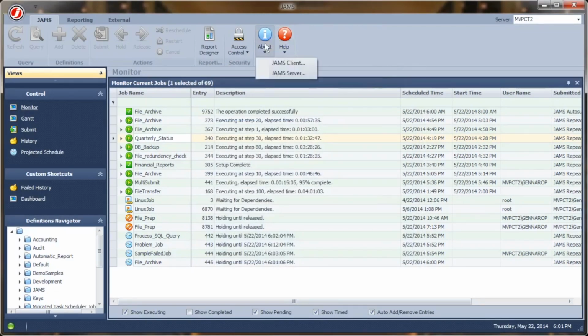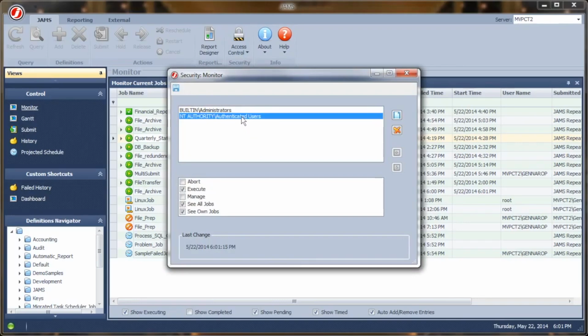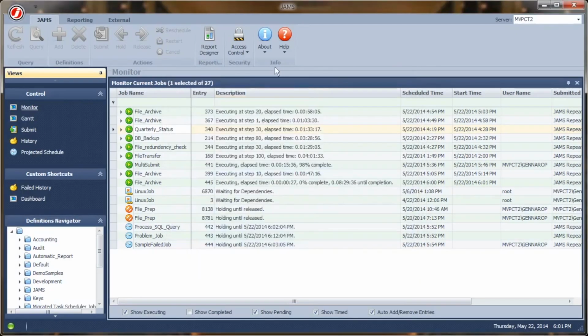If you want that person to view the jobs in the monitor, you'll want to take a look at that after that. So you add users or groups here to be able to describe which functions that they'll have within the monitor view, whether you want them to be able to see all of the jobs or see their own jobs or to cancel a job. Manage jobs is to allow them to put a job on hold or to release a job, that sort of thing.